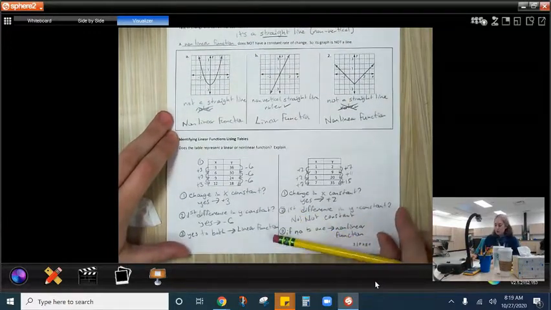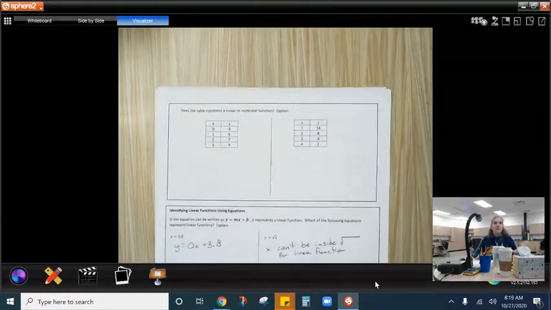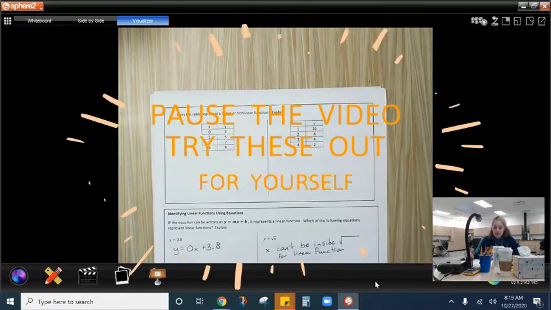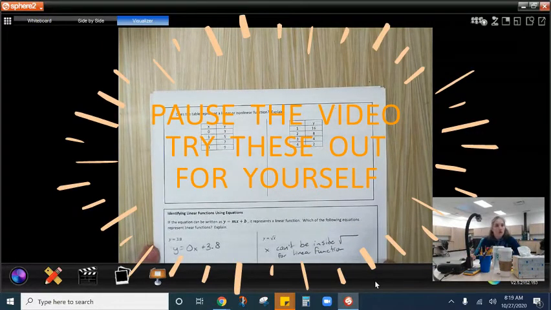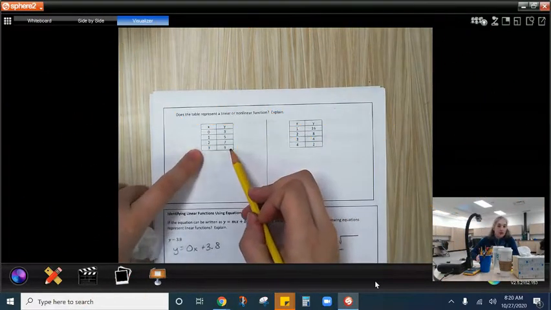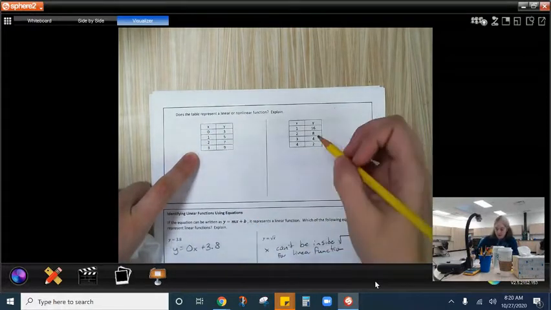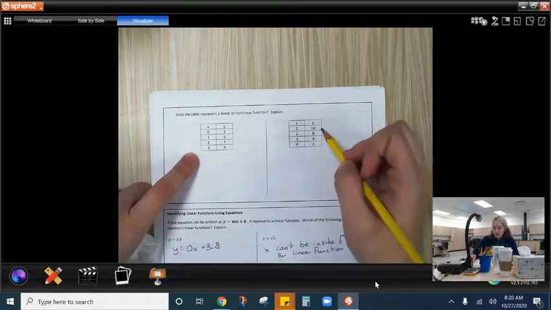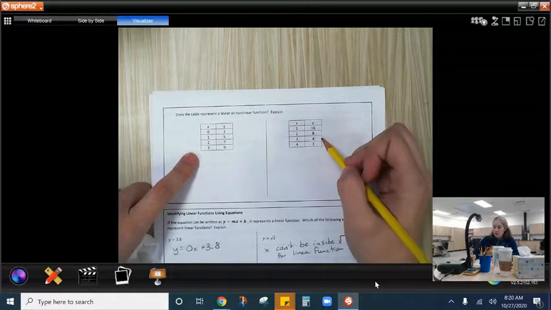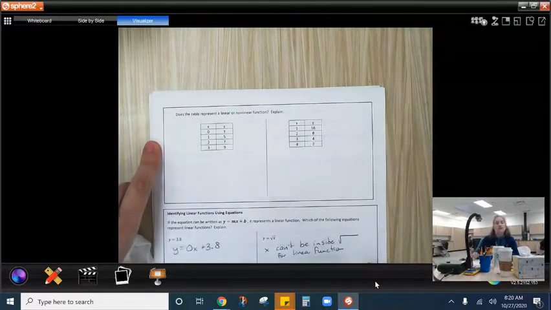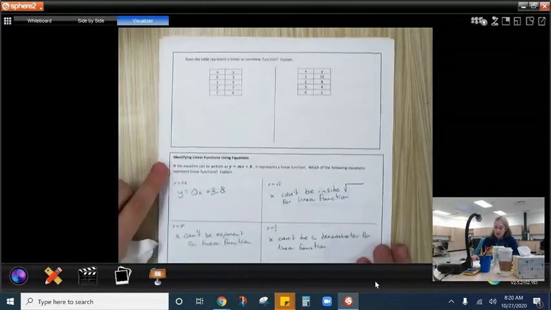So there are 2 others that I want you to check out on this page up here. Take a minute, decide if they are linear functions or non-linear functions. All right, for this one right here, you should have gotten it's linear. You're increasing your x by 1 and your y by 2. Yes to both. Linear function. For this one, you're increasing x by 1 and y is decreasing from 16 to 8, so that's minus 8, then minus 4, then minus 2. Not constant, non-linear function. And like I said, we'll get into exactly what that looks like in other units. But just for now, we need to recognize non-linear function.